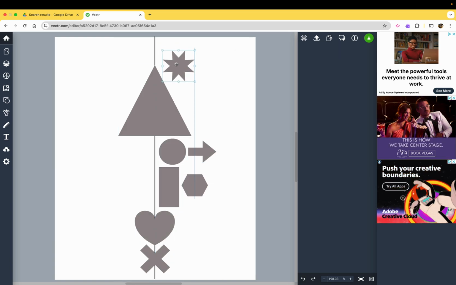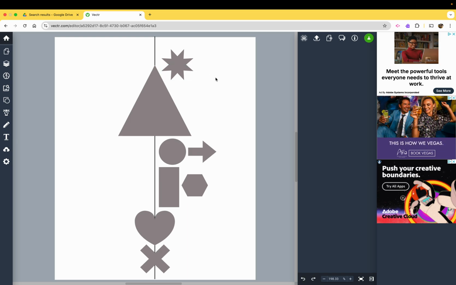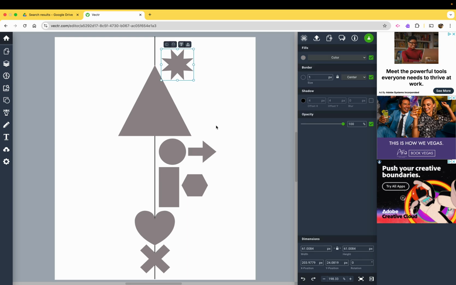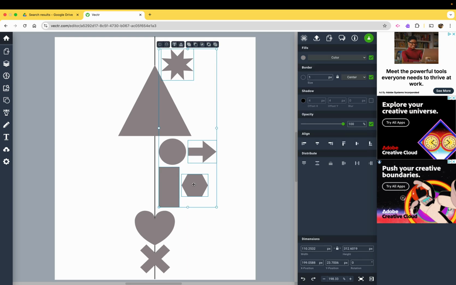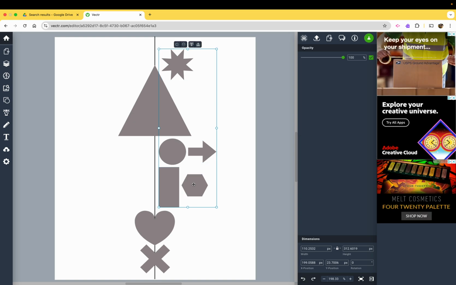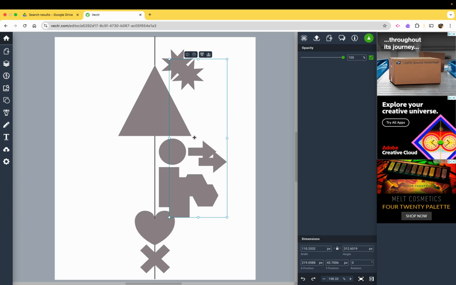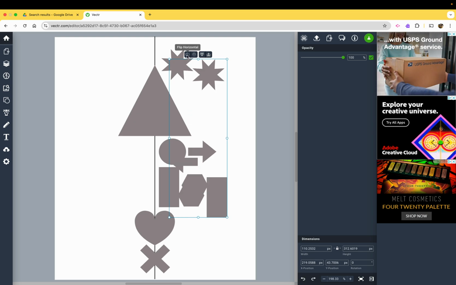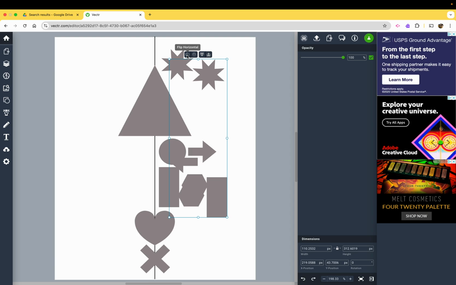And you can work out your color later. Okay, so now what I need to do is hit the shift key and choose all the shapes that are balancing only on one side, which is those right there. I'm gonna hit Command G, and then I'm gonna duplicate, Command D, and then I'm gonna flip these over. And then I'm gonna drag these over here.